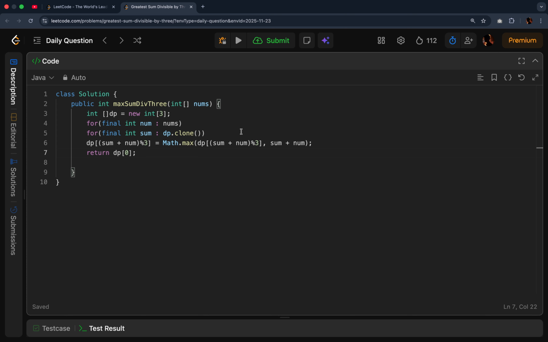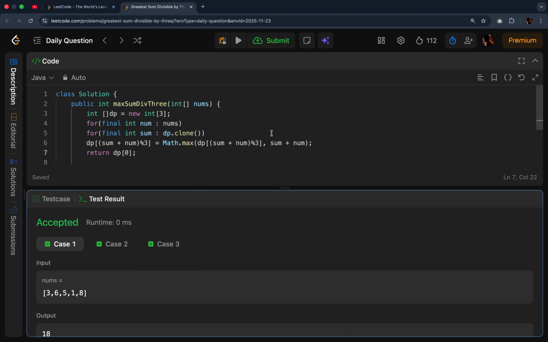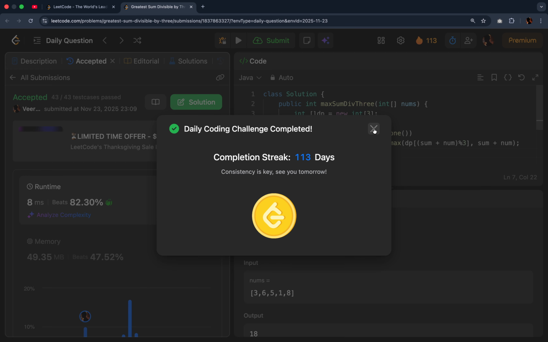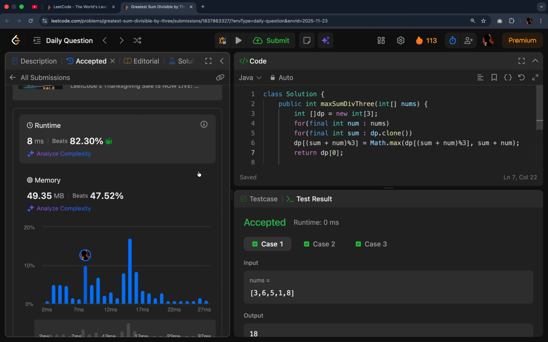So this is a very simple, small solution where we are running two for loops to go over the values and finding the mod of them to verify if they are divisible by 3. So let's run it and see. Okay, so our runtime is 0 milliseconds. Now if we submit it, great. So we have completed the streak of the day. Decent runtime, decent time complexity.